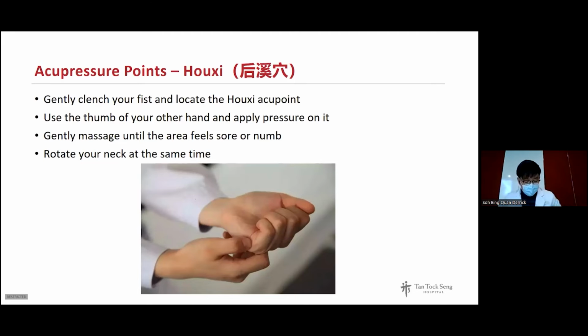Okay, so some patients might ask, hey, I have neck pain on the left side, so which hand should I press, left or right? So actually, number one, press on the same side first. So if the pain is on the left side, that's left side neck pain, you press on the left side first. Okay, see if it relieves or not. If it doesn't really relieve much, you try on the other side of the hand. Okay, so you go to the right side.